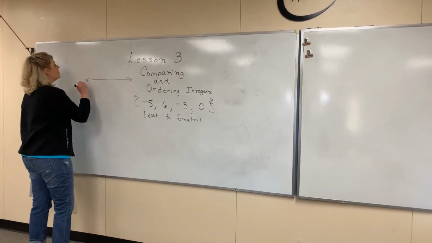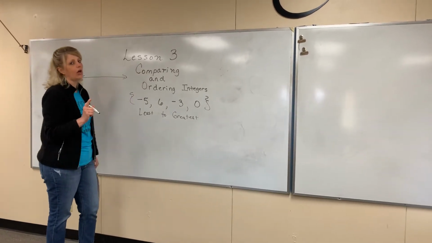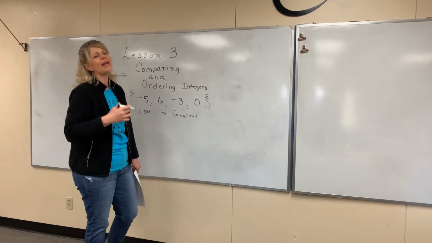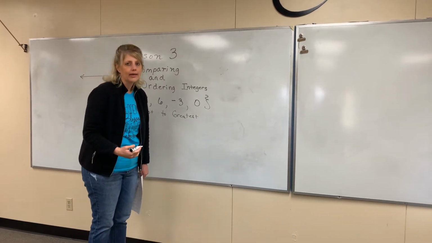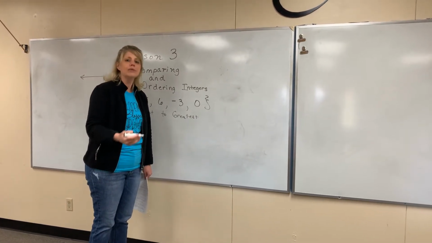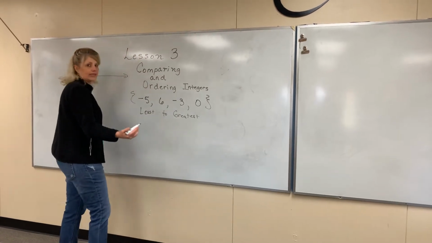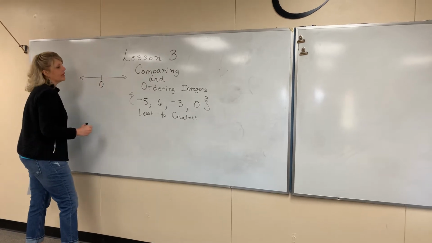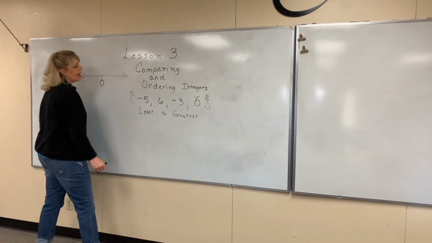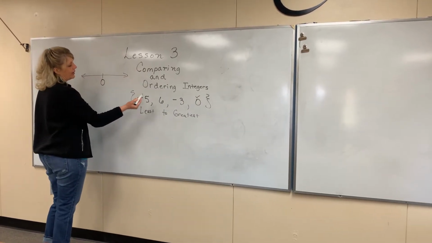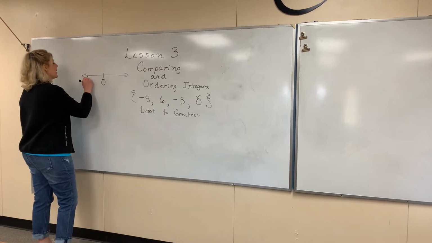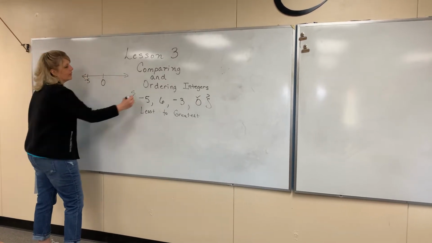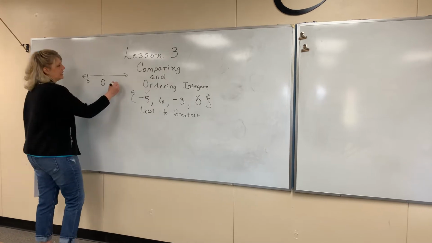Now, if you'll remember in the first lesson, I told y'all, it is not so important that you put every number on a number line. Only put the numbers that you need on the number line. So, for example, I'm going to put the 0 first. All right? So, I got him. Now I'll come back over here and put -5. So -5 is going to go there. Then I'm going to put a +6.